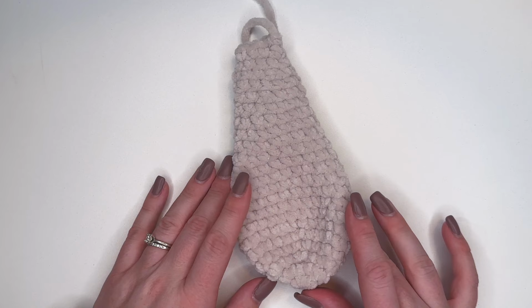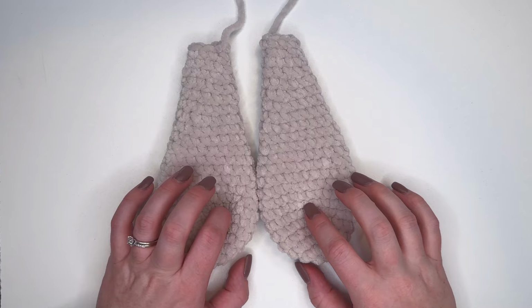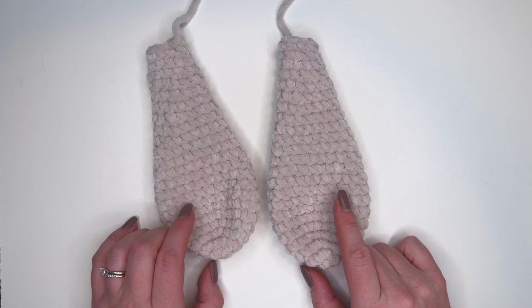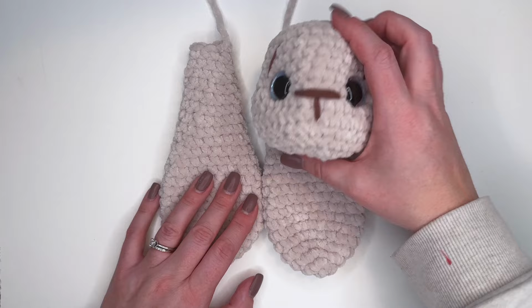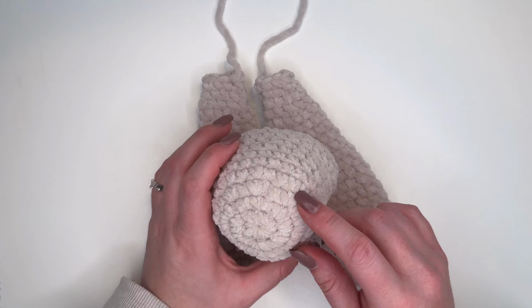All right, so I created both my ears. And now I'm going to sew them on. I also did both of the securement here in the concave part of the ear. So now I'm going to grab my head that we made already, and I'm going to attach these on. So for the ears, we want to attach these to round four, the bottom of round four of our head. So one, two, three, four, and there's the top and the bottom of that round.